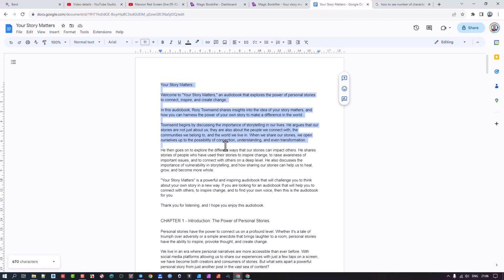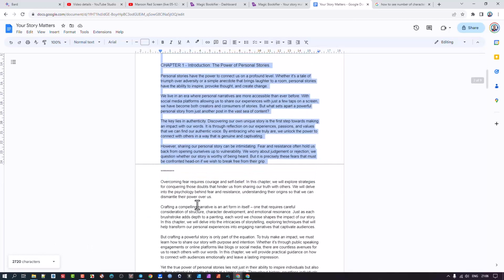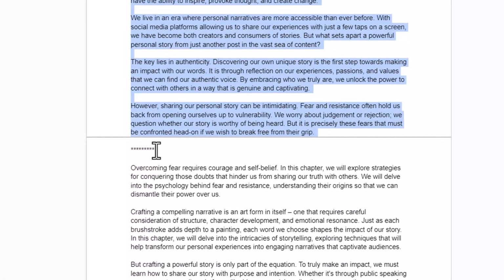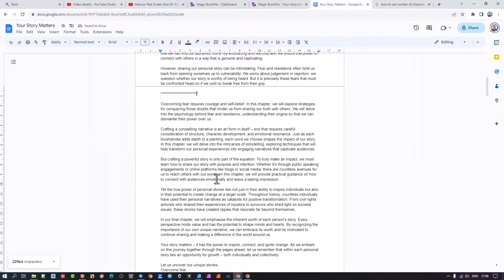As you drag, you just wait a little bit. You go there, it does a count, and then you can scroll down, go till that point. And as you see here, I've got to 2,720 characters. I could go further, but this is a concept, a thought over here. So I've just put some asterisks here, just as a marker so that I know when I do the copy and paste, I've got that in that space. Isn't that quite cool? So there we go.